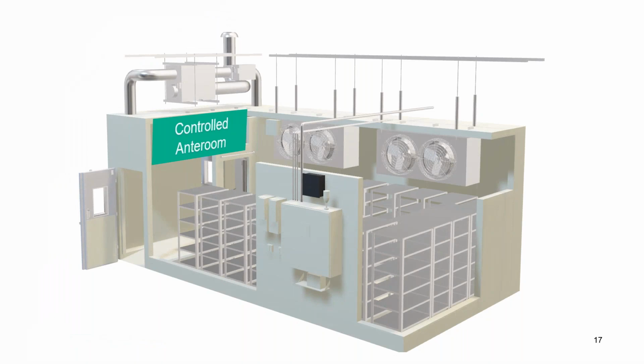So the most common additional refrigeration equipment is inside of an ante room. An ante room is a temperature controlled space leading into the main chamber of your freezer. By temperature controlling your ante room, you reduce the load, meaning less runtime of your freezer equipment, less overall wear, and more efficiency. Now, in addition to temperature control, ante rooms can also control humidity or moisture, which is the other main source of load. Now, this can be controlled in the surrounding space, like an ante room, as well as in the chamber itself. Let's talk about a couple examples.